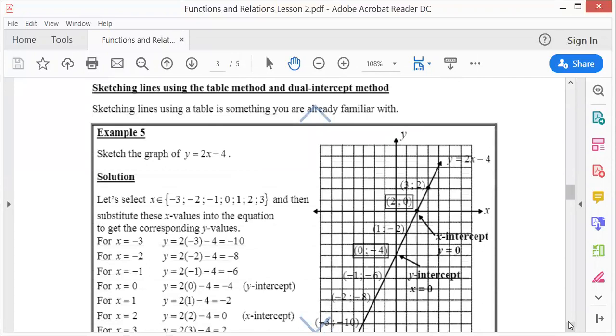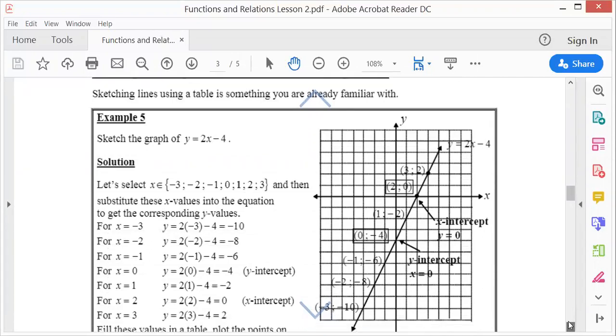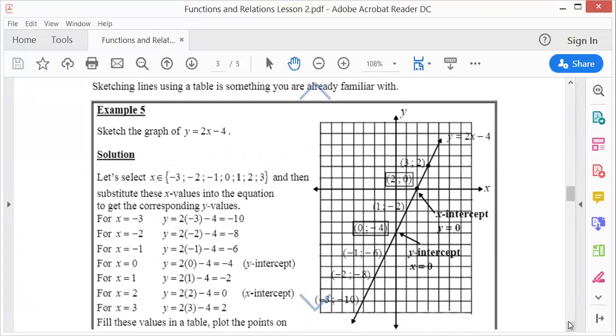Look at Example 5. If I ask you to sketch a graph, then there's different ways of doing it. You can choose all those points for x, substitute into the equation, and you'll get all those points for y. Then you plot minus 3 and minus 10 points, right? X minus 3 and minus 10, there you are. Plot minus 2 and minus 8, and that's how you can draw the graph. But that's a bit long.